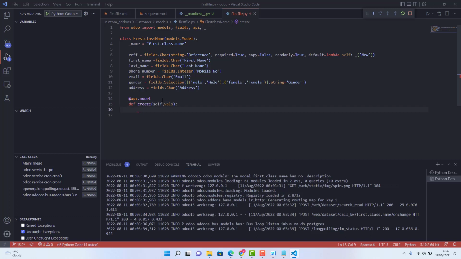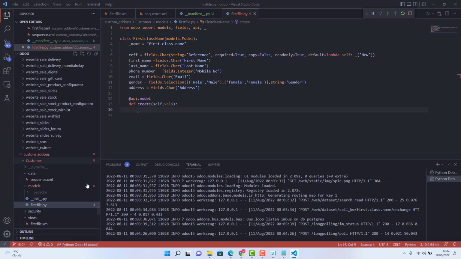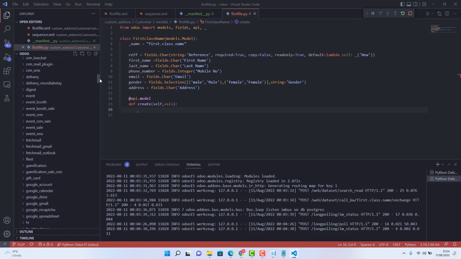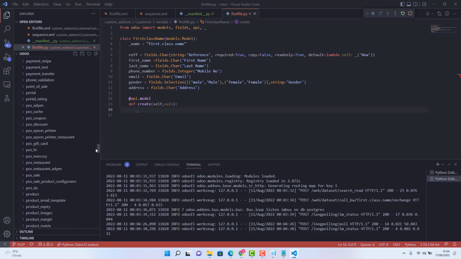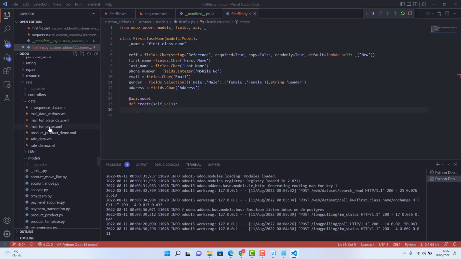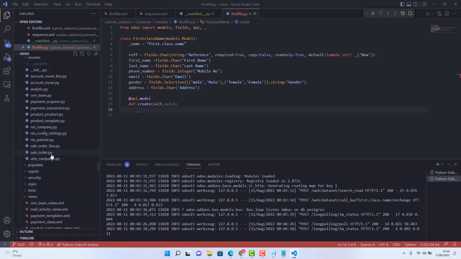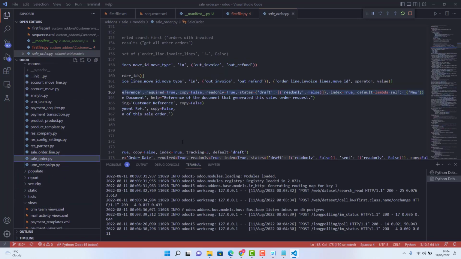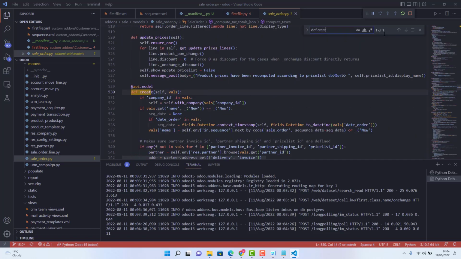Here again, I will suggest that if you just go and search in the sale module's code, you can just find it from there. If you go in the sale.order model and press Control F, search for define create function.